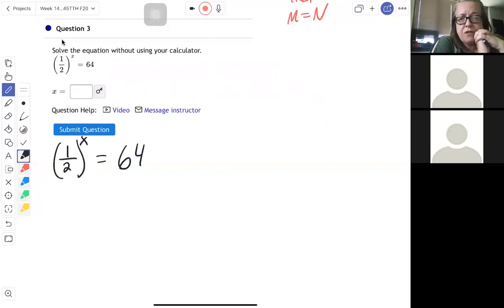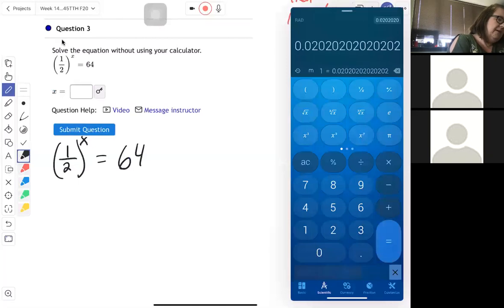The first thing I want us to do is figure out how to write 64 as 2 raised to a power. Okay, and we can do that with a calculator. The reason I'm picking 2 is because 2 is the denominator of the fraction base I want. And I know if I can get it to 2, I can just throw a negative on the exponent and make it flip. So what we will do, if I can get my little calculator to pull in here to the side, there we go.